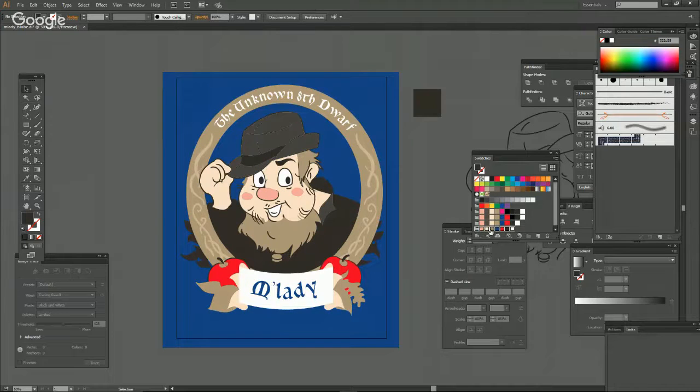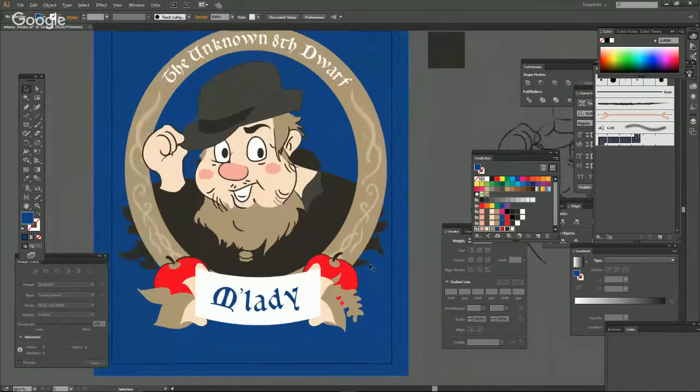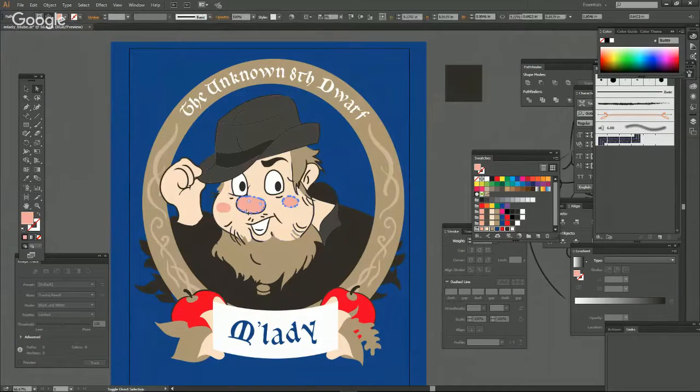So we are at 1, 2, 3, 4, 5, 6, 7 colors. Knock out the blue because that's shirt color. We're down to 6. Beautiful. I think we get one more color because we can do the same halftoning with this pink as we discussed earlier. That's the only pink here. So let's copy it, change it to white, copy on top, change it to red, and then bump it all the way down.